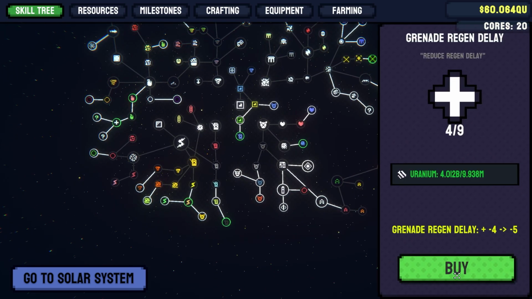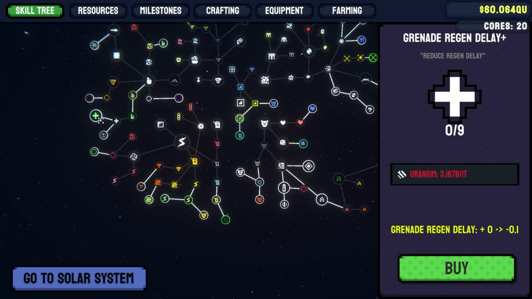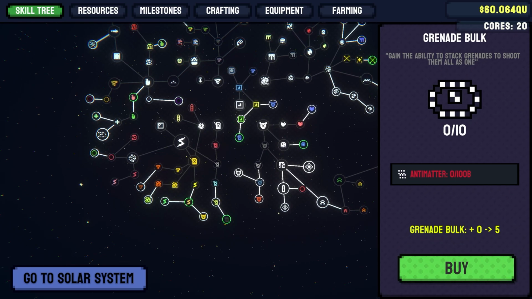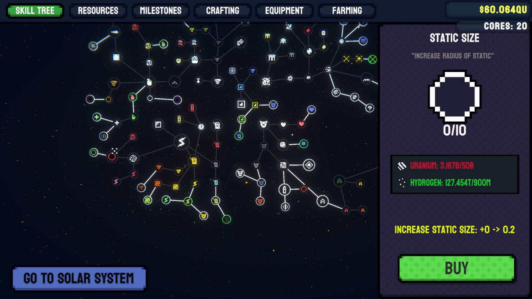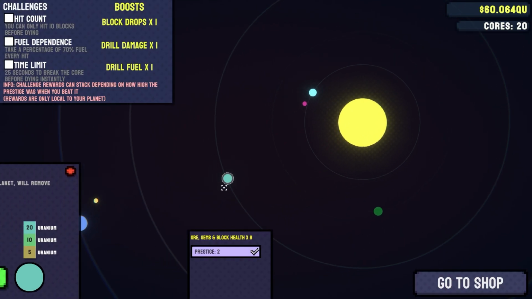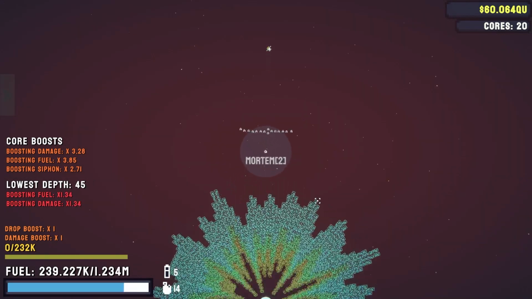Okay, so the uranium we could pick up this, get that maxed out. So the grenade regen, grenade, gain the ability to stack grenades to shoot them all as one. Antimatter. I don't know how to get antimatter yet. Increase radius of static. Let's go get some more uranium. There's a few more things that we can do with uranium here. So we'll travel, we'll prestige to you.